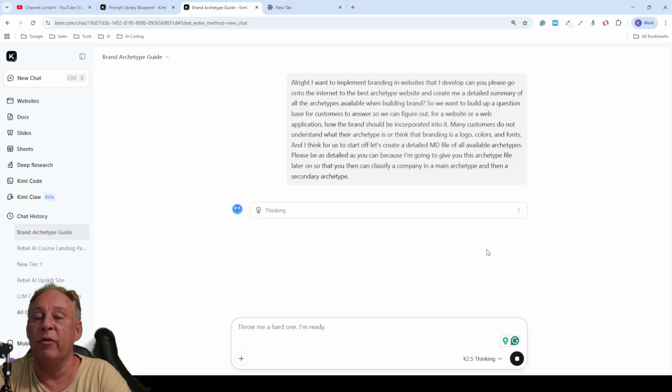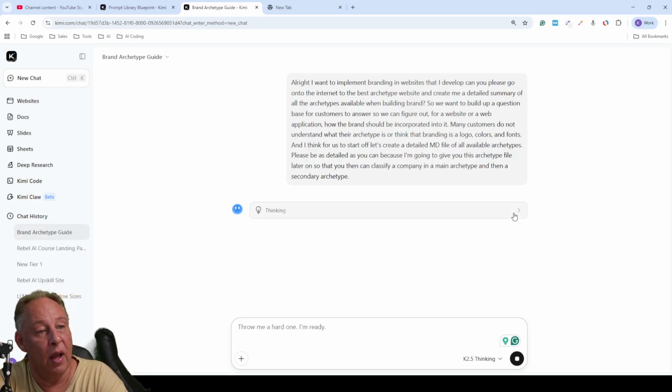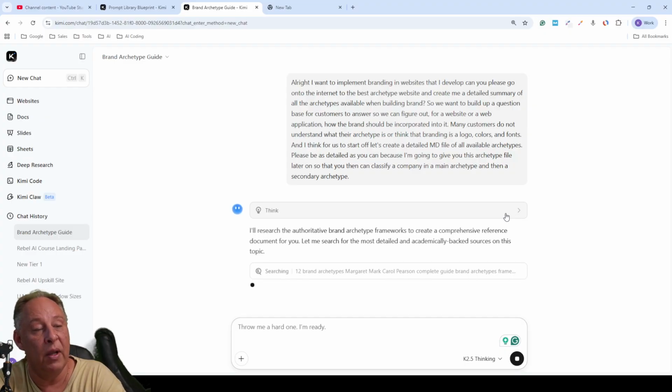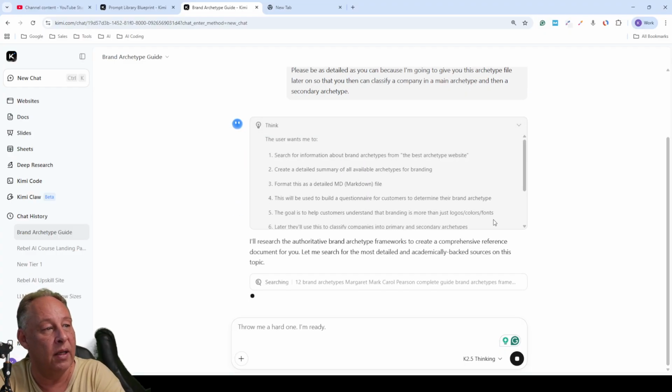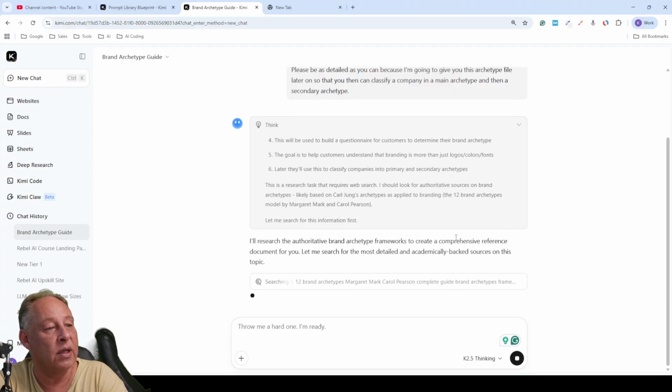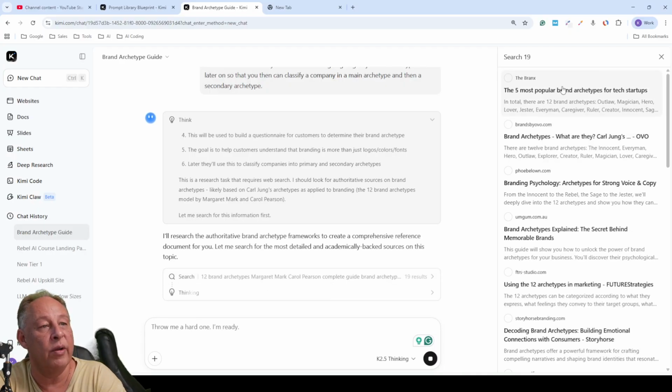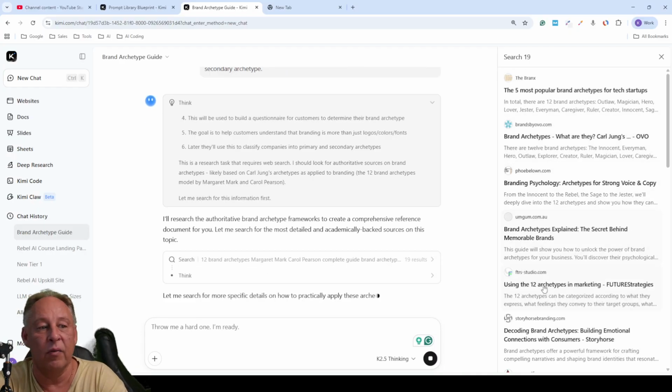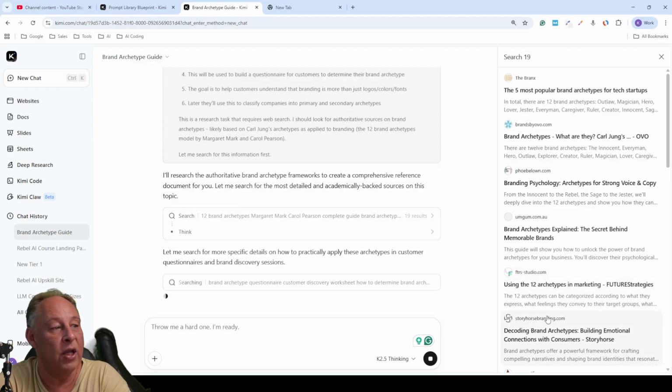All right, so it's going to take a little bit of time. If I click here on Kimi, others just do it automatically. You can see how it's going to start searching things. You can see that it's going to different websites to find all this information.